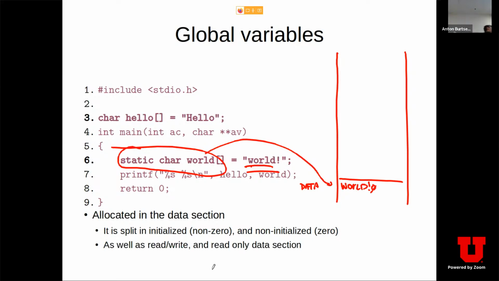But I don't think it's defined by the C language. So it may be on a stack, or it may be immediately in a register. And in most cases, it will be in a register, because the compiler will try to optimize and will just load this variable as a constant into the register. So you will not even have a space allocated, right? But in our class, we can say that this location which holds this pointer will actually be allocated on a stack, right? And so this pointer, which points right here, will be allocated on the stack as a local variable.